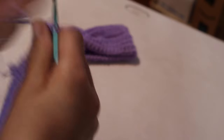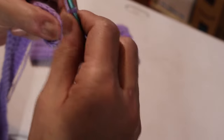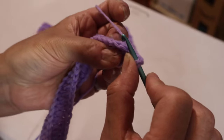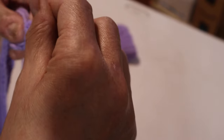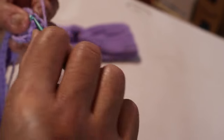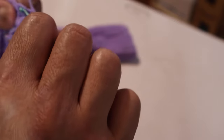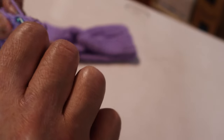Okay. Now when you turn it around, they want you to do the front. So instead of the stitch in the back, you're doing the one in the front. So you're going to go over, and now you're going to go to the one in the front. There's always like 2 strands, and they want you to do the back one first, and that's where you get that ripple effect.